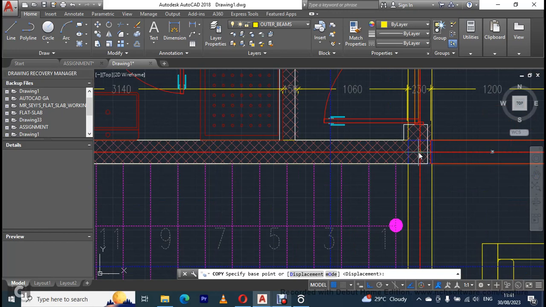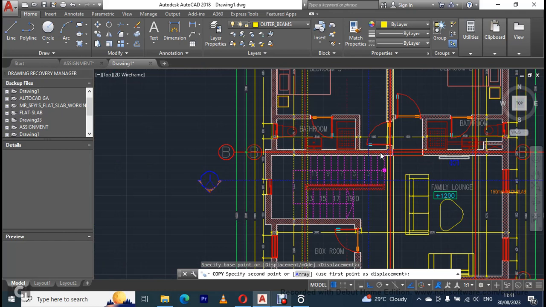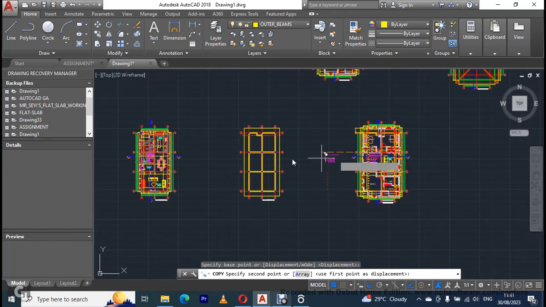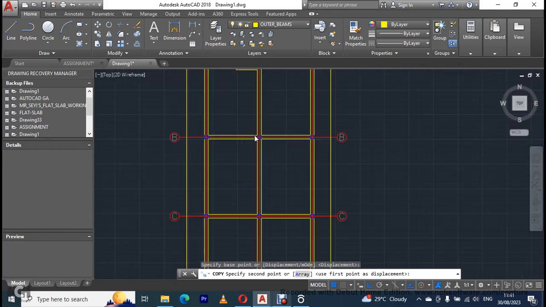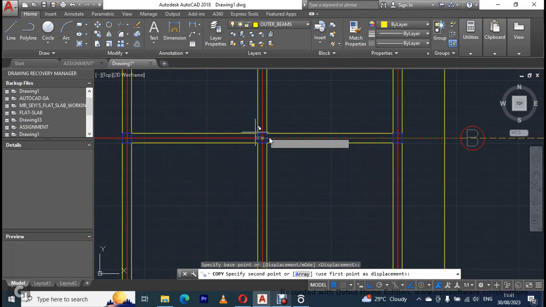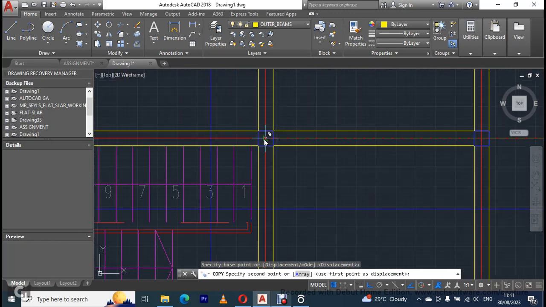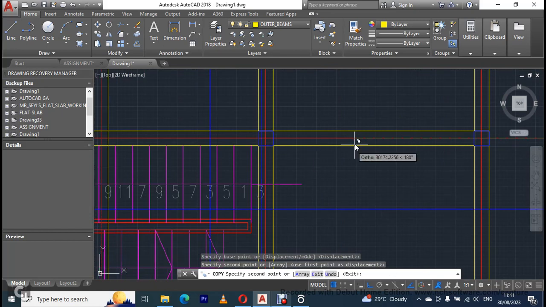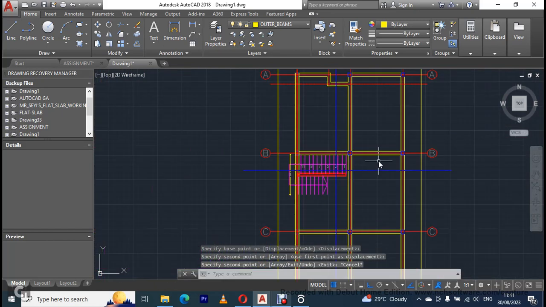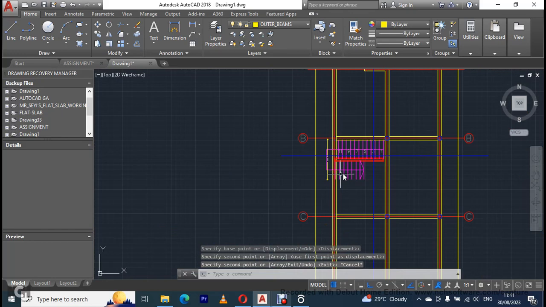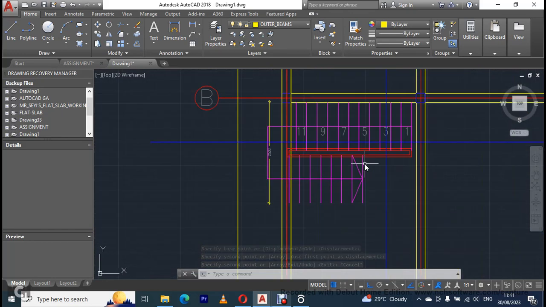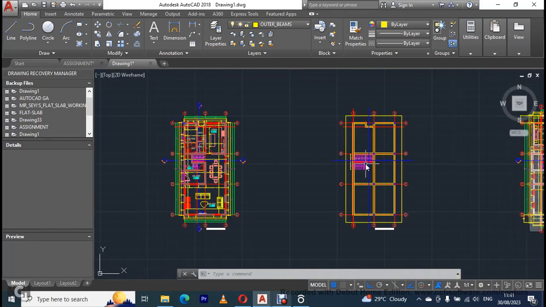You can see I have my column here. So I can move this and place it on this point. You can see. Let me press escape.